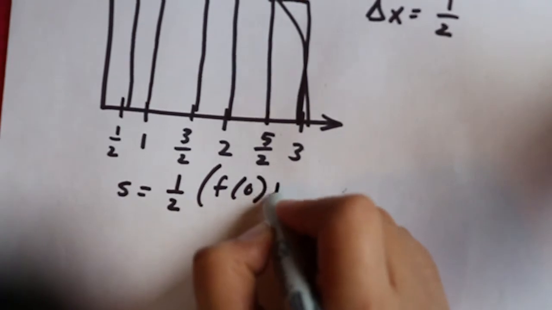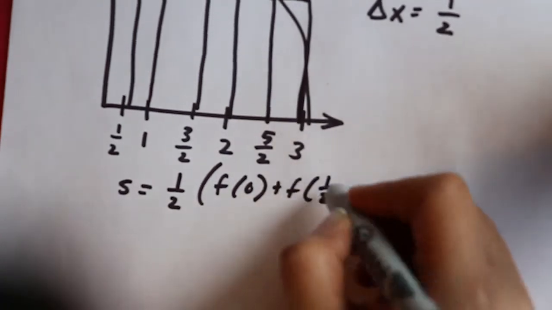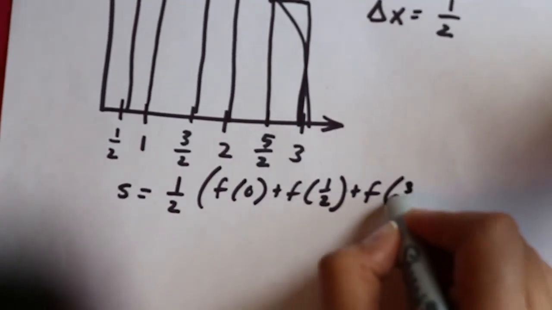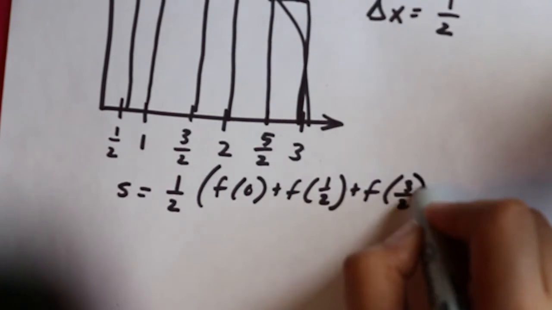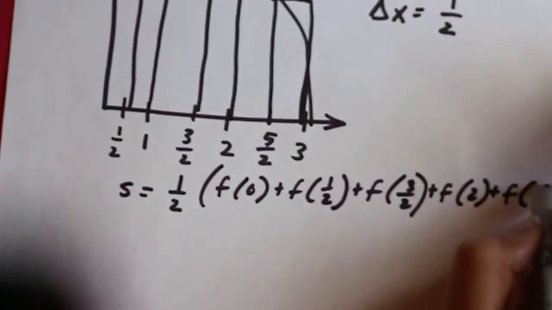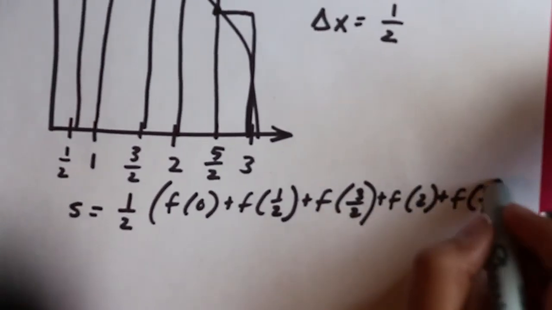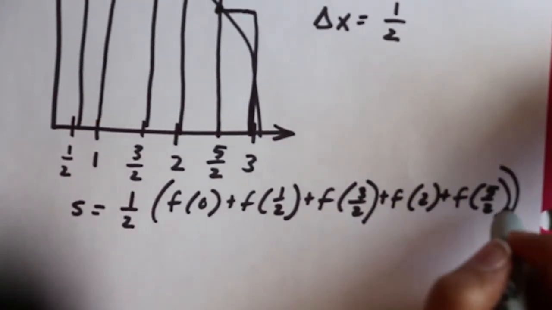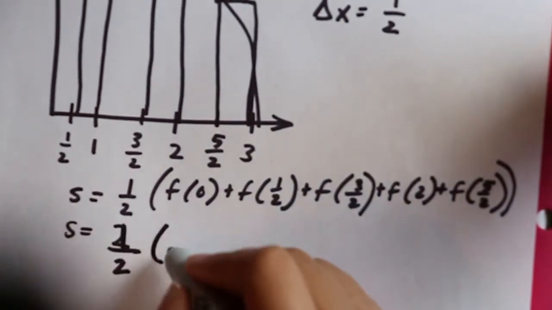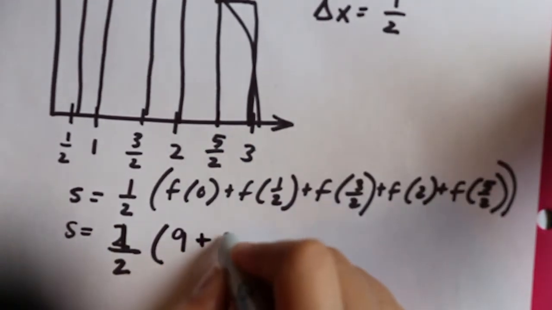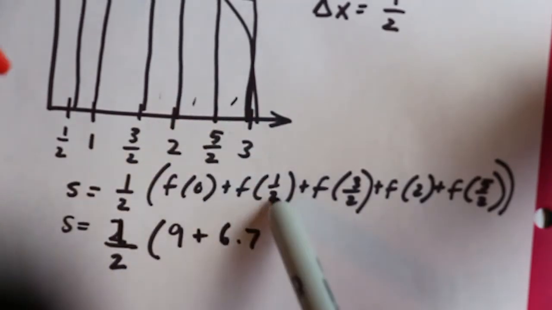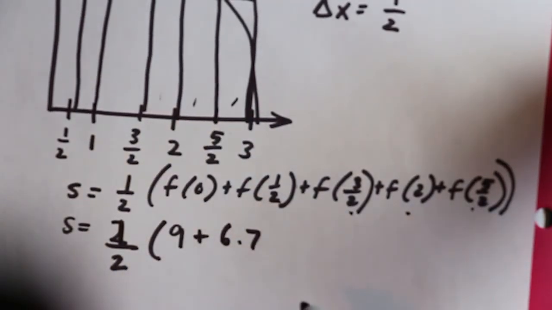Okay. So for the sum, you have to multiply 1/2, which is delta x, by f of 0, f of 1/2, and you just keep going all along. And to get the values that go in there, you just go back to your original equation, 9 minus x squared, and you plug in the value. So to get 9 right there, I just went back to 9 minus x squared and I plugged in 0, and that's how I got that.